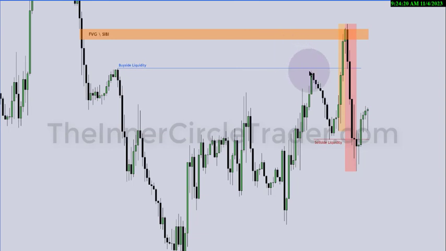So ICT, how far can it go above these relative equal highs? You'd have to look to see if there's any close proximity inefficiencies. In this case, we have one right here. Notice this candle's tail goes way lower, and we open, trade back up, making the low of the fair value gap, and then we trade here lower. Then the next candle we open went lower.